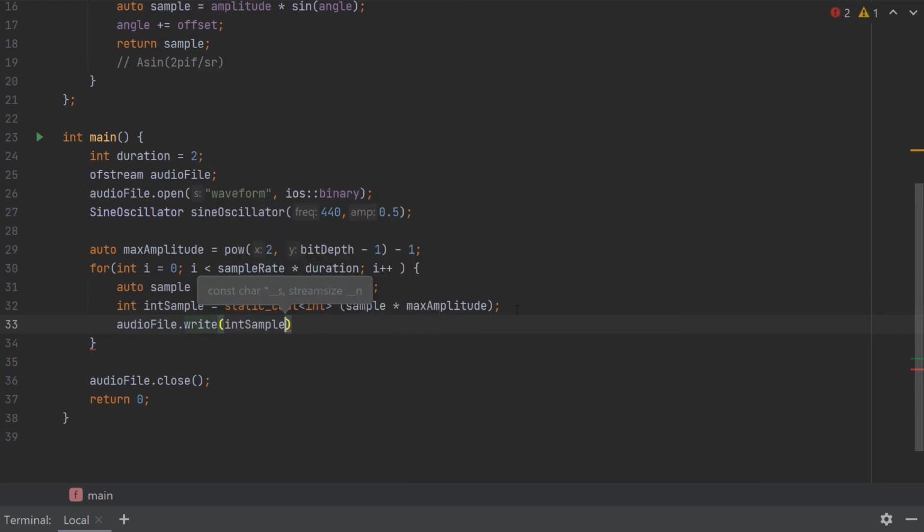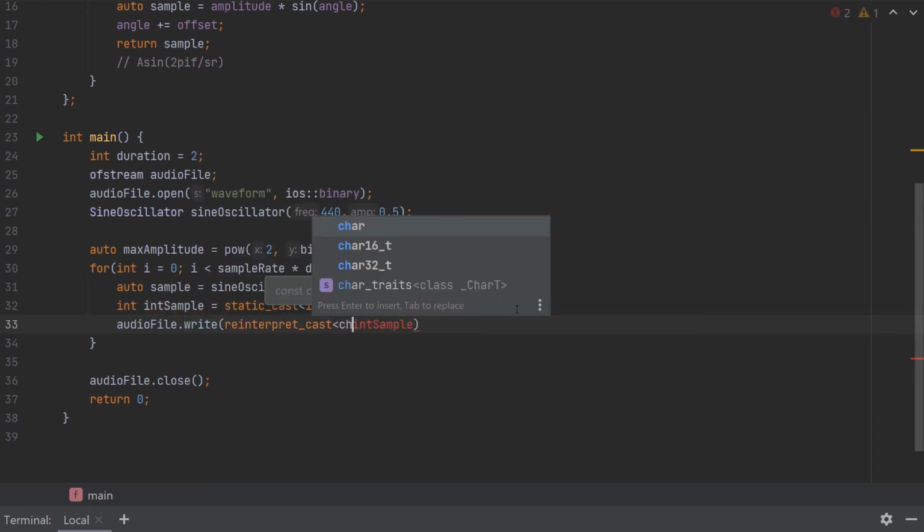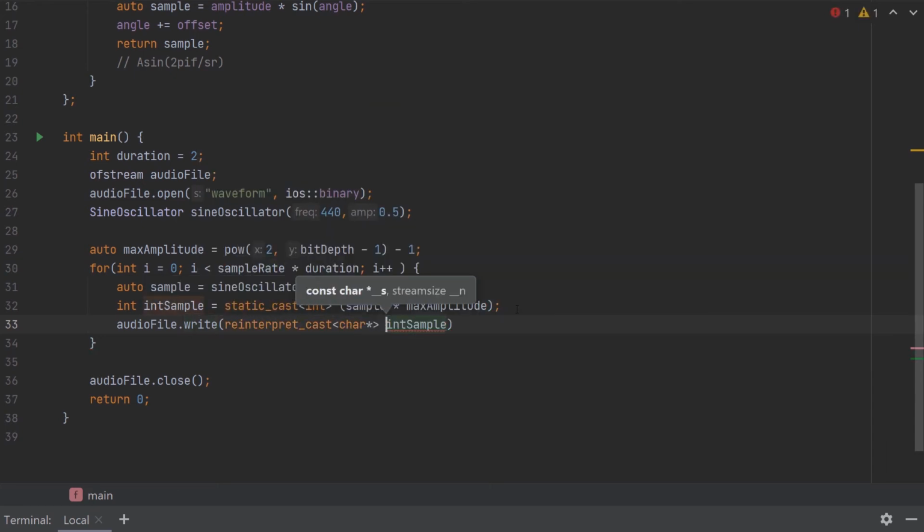That's not very convenient, but we can make use of a reinterpret cast to do this. Be careful though, because there's no type checking involved when reinterpreting the cast. You should always know what the underlying data structure is before doing this.